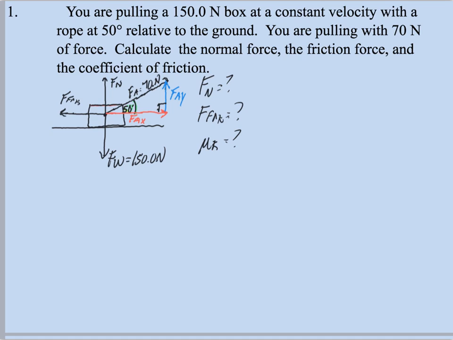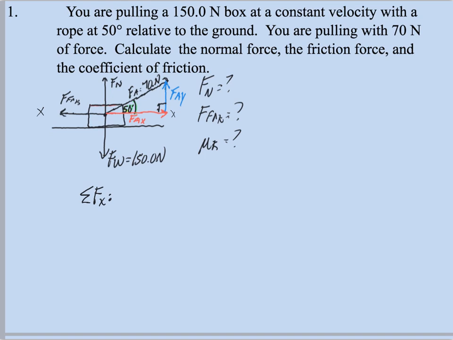I always find that on problems like this, it's easier to go ahead and sum your forces first, and then see what you have and what you don't have. So let's take a look here. We know that if I sum the forces along the x-axis, I see only two vectors that go along the x-axis. I see the friction vector, and I see this red x component.